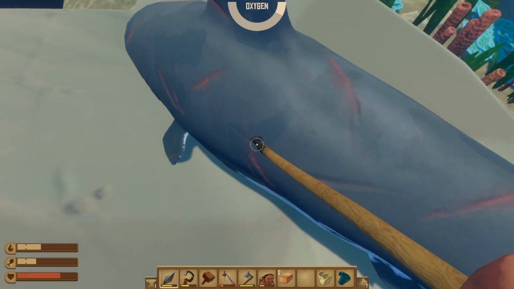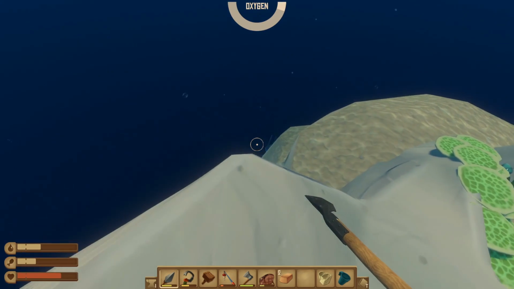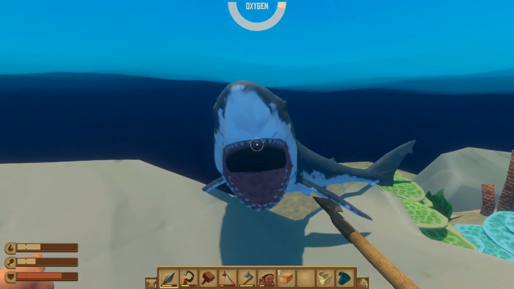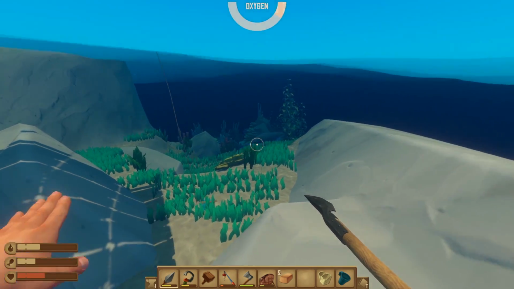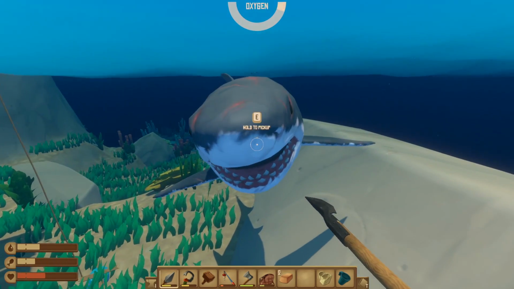Yeah. Suck on that, old shark. Got him like 3 times there. Awesome. Come on, buddy. Get on up here. Let's do this dance. Oh, damn, man. He was not happy with me stabbing him. All right. If he hits me one more time, I got to abandon this. There he goes. All right.